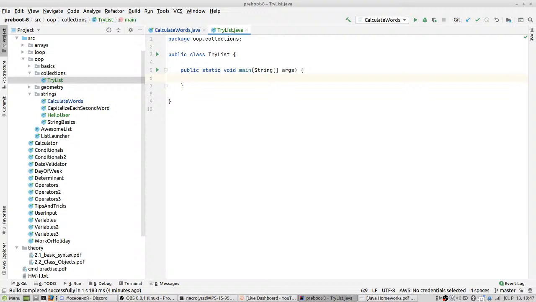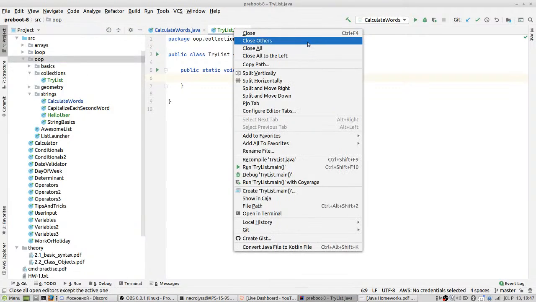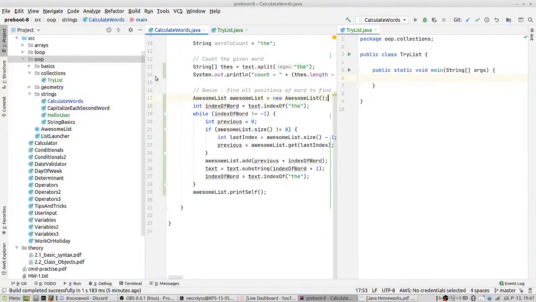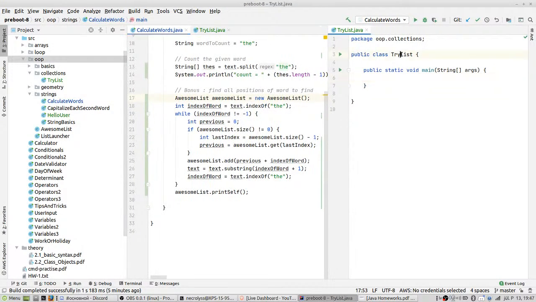Please give me a sign when you have done this. So a new sub package collections and a new class called tryList with a main function inside.